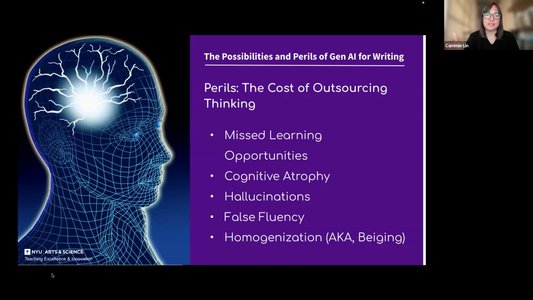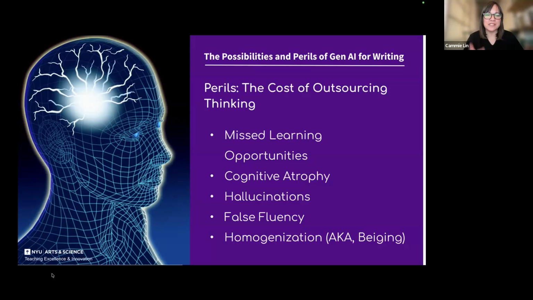Also, some notes about hallucinations, which I think we all understand, and about false fluency, or this idea that AI writing often seems perfect, right? It might seem to students like it sounds really smart and grammatically perfect, but yet it's really intellectually hollow. So my suggestion there is that if you rely on Gen AI in your writing process, you need to ask yourself, if you were to present this paper in an oral defense, for example, how well would you be able to engage in a deep and meaningful conversation about what you just wrote, right? Students need to understand writing as understanding, not just producing something.